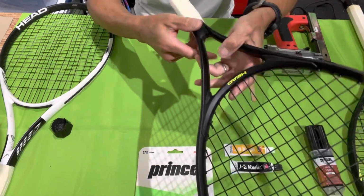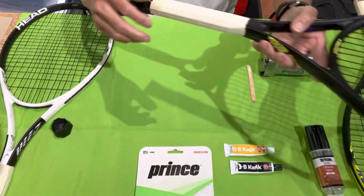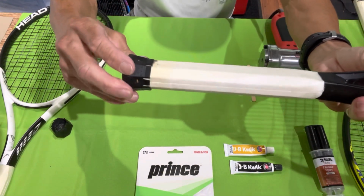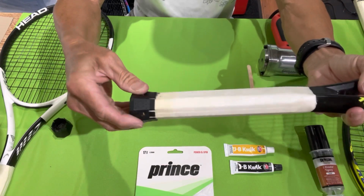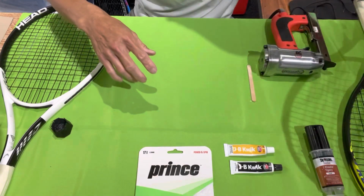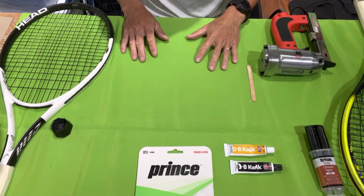And I have another identical racket that I did the night before. So this one was done the same way. And the butt cap is definitely secure, so there's no way this is gonna come loose. That epoxy is pretty permanent once you get it on there. There's another racket here that I started to film, and again the camera shut off.